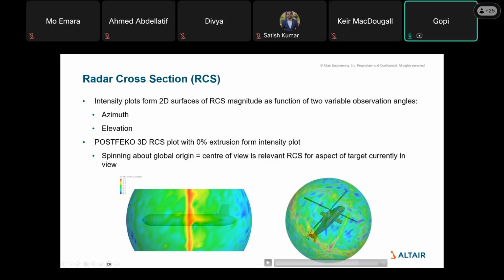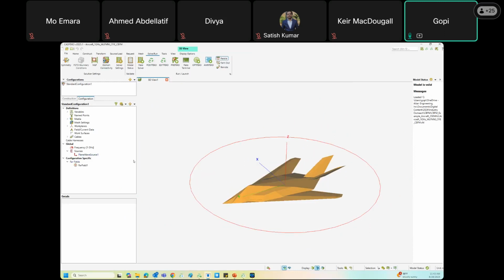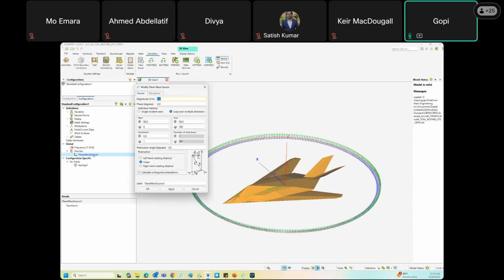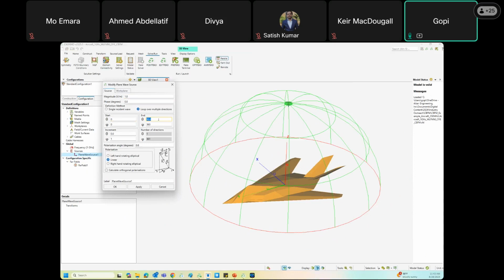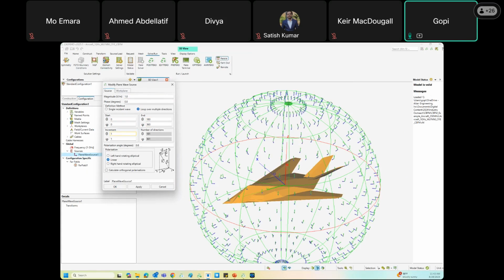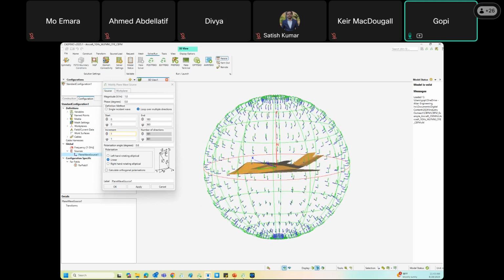So if I go back, let's say here for this target, now instead of a single cut plane like this, what I would recommend is you request RCS over the entire sphere, and you can specify all the different incident angles. You can see theta sweeping from 0 to 180, phi sweeping from 0 to 360, and because both theta and phi are varying, you need to specify an increment. Now when you request RCS for all these possible incident angles, when you plot the 3D results in Feko, you'll be able to look at the 3D RCS.